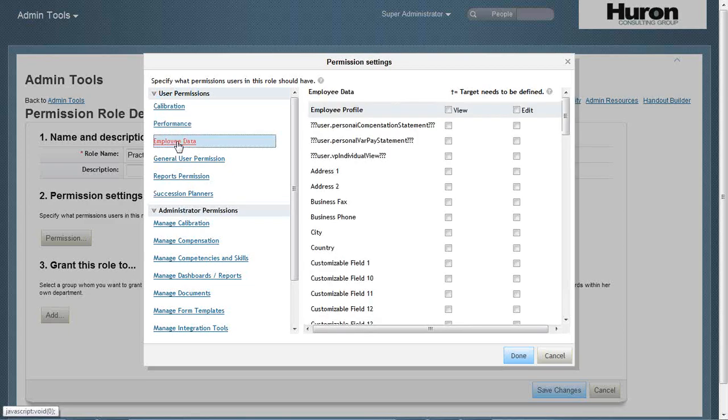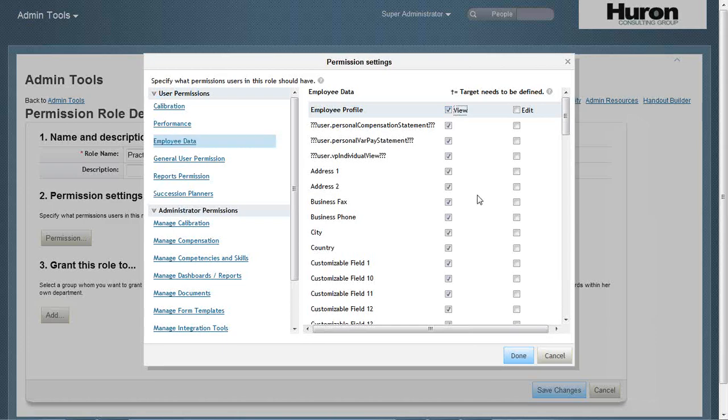This is the big one right here, because they're HRBPs for all the practice groups: do they get view access to data or do they get edit access to data? I think what we had agreed upon is, because we're feeding all that in from the central system, that we don't really want anyone to be able to change that in the system. So we were going to say view.